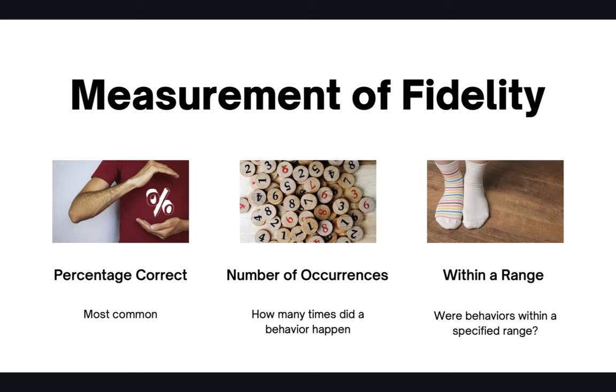But we don't really have a percentage of opportunities there, right? So at any given moment in time, we could be imitating what a kid is doing. And we don't want to imitate all the time, but we do want to imitate more than we did in baseline. So what we're doing is we're reporting the number of occurrences of imitation that happen in baseline, which are really low, and the number of occurrences that happen in intervention sessions, which is higher.